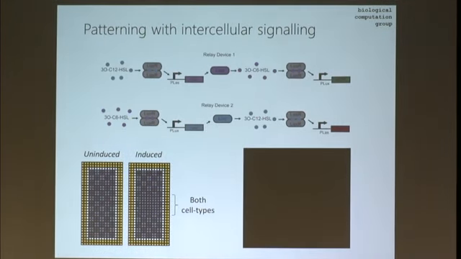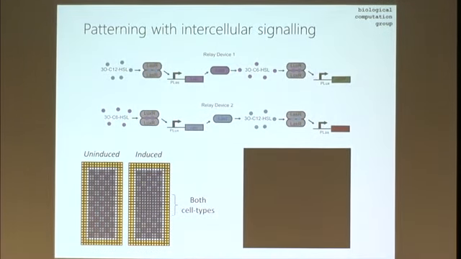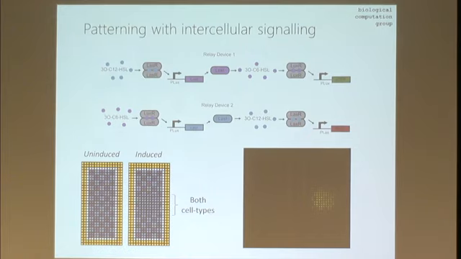The last thing that we did was we established a more complex arrangement by putting different cells in a complex arrangement that had the following property. One of them would respond to C12 and turn on C6. The other one would respond to C6 and turn on C12. And then we induce the system by putting both cell types in the middle. So what would happen is, one of them would see the C12 and start making the C6, and then the other cell type would see the C6 that was being made and then start making the C12.